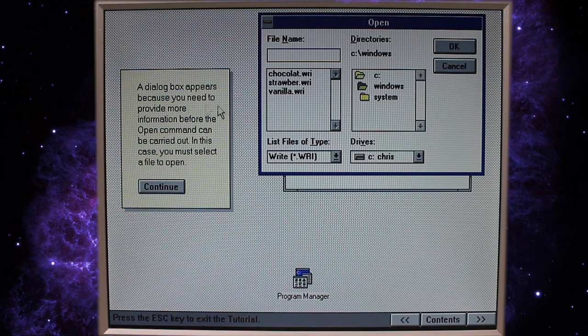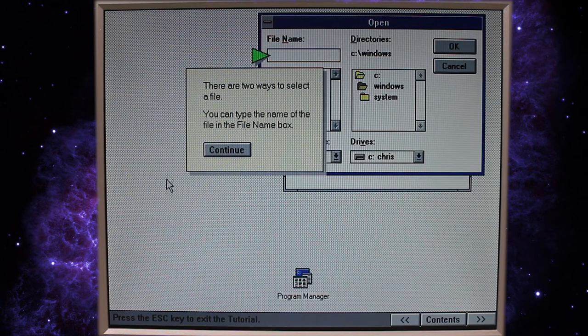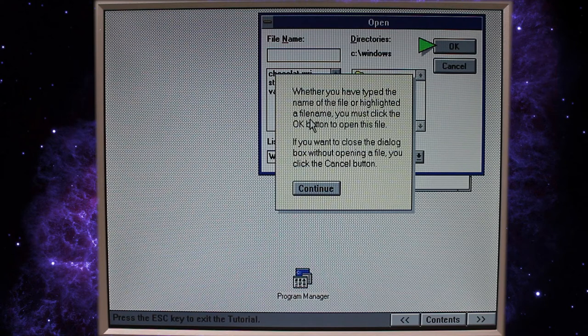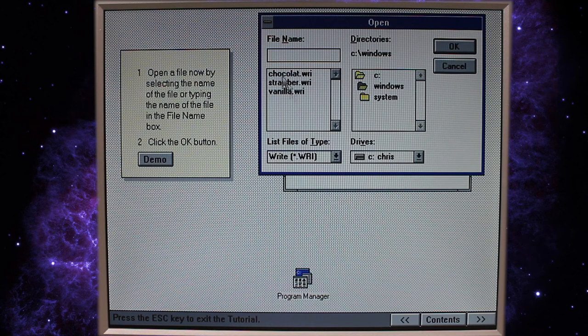Open. We need to provide more information. All right, we must select a file to open. There are two ways. Okay. Or you can click the name. Wow. Mouse is a handy peripheral. Okay. Let's open up chocolate.